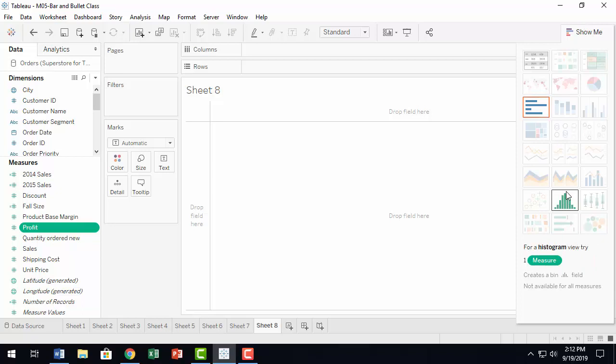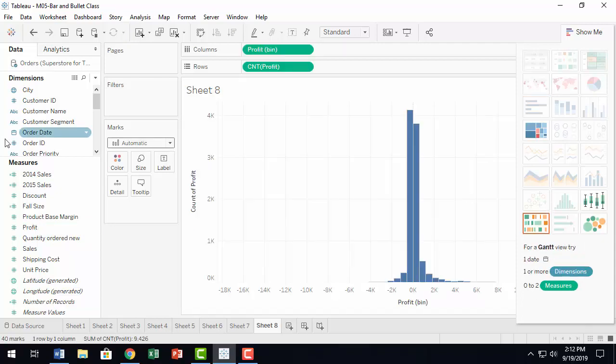What this is going to do is Tableau will now take profit and create a binned profit dimension and then plot that binned profit dimension and count how many in each bin. So, click that.